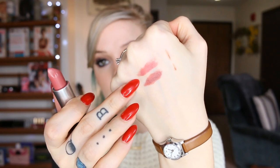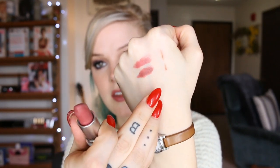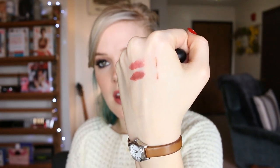But anyway, here it is swatched on my hand. It's just the perfect everyday color. So this next shade is very similar to Twig. It is MAC's Mare, and I got this not too long ago, and I haven't been able to put it down. If Twig is too dark for you, then you will love Mare. It is like a lighter, pinker version of Twig. So here is Mare. And then here is Twig, and then here is a cut on my hand that I got from laundry. Because what do you know, you can be injured doing your laundry.